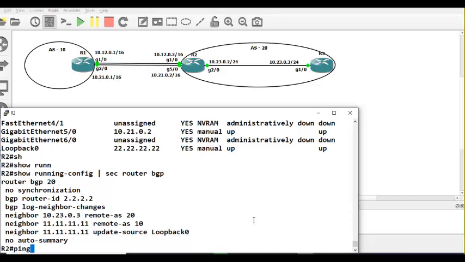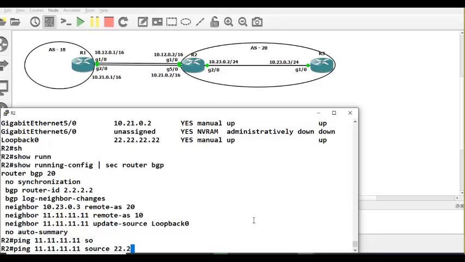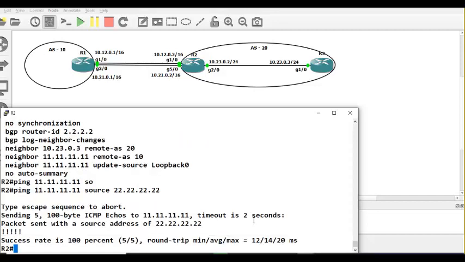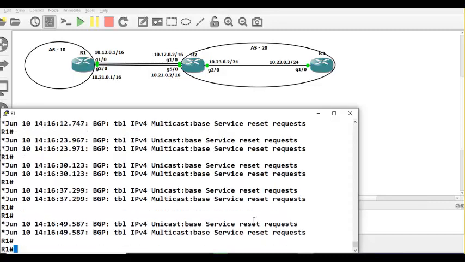Why is there no neighborship? Let me try pinging. Ping 11.11.11.11 with the source 22.22.22.22. Okay, it goes. Reachability is there, but it didn't come up even after configuring on one side. But usually it comes up.